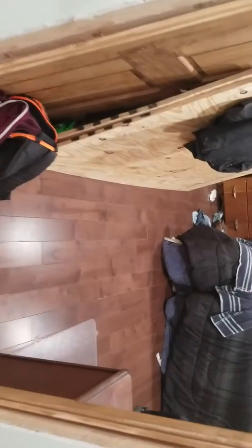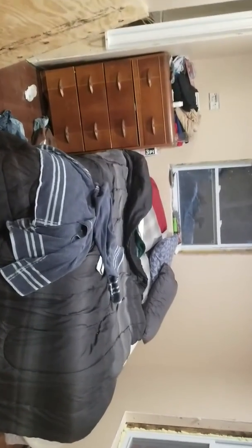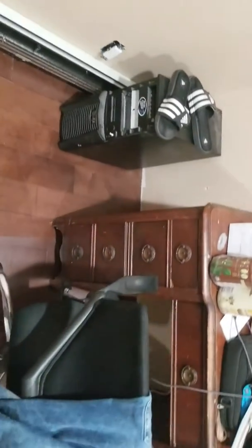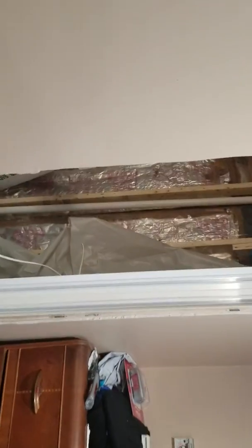Devin's bedroom is like any other 20-year-old's bedroom — bed's not made, but my bed's not made at the house either. This room is all finished, heat baseboards installed, Devin's computer just needs to be hooked up. We've got a big television screen for this wall, and we've got to stuff this electrical switch into the wall. We were having some issues trying to figure out what was going on with the lights in the room, and that's the reason for the patch up there on the ceiling — we had to open that ceiling to repair an electrical issue.